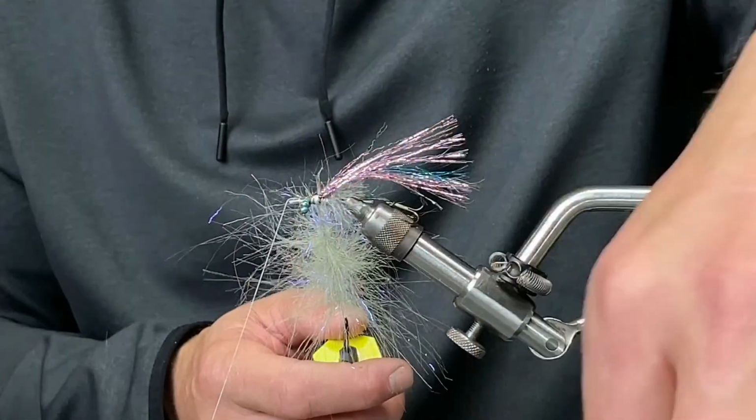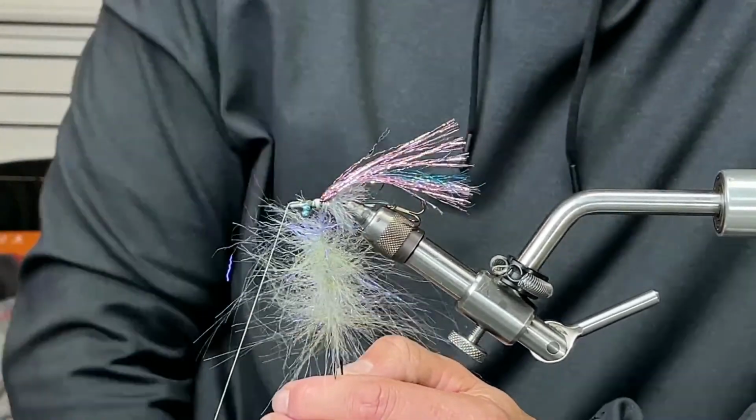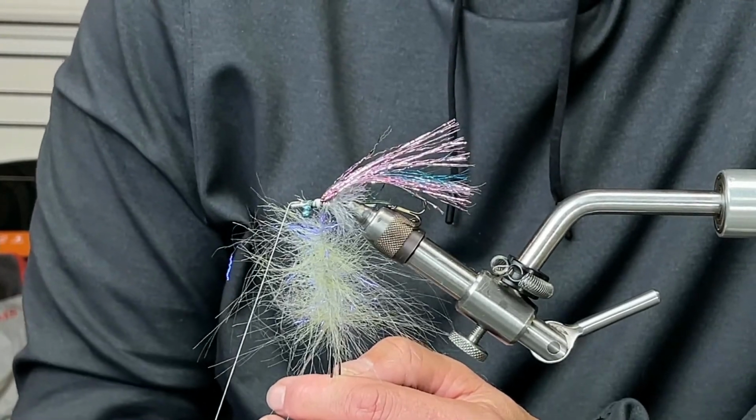Oh yeah. I think, especially when talking about the deer hair and purple, it's about understanding how low the water was. Deer hair is going to give you an ability to hold that fly at that column level. It'll come up like a zoo cougar, so it's keeping it in that zone as you had a sink tip. That would be a good way to use deer hair, especially in a low clear water year. So, all good stuff.